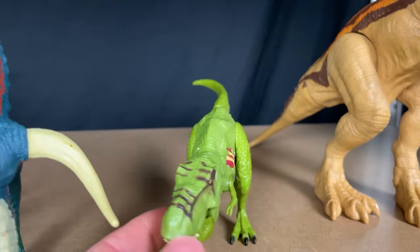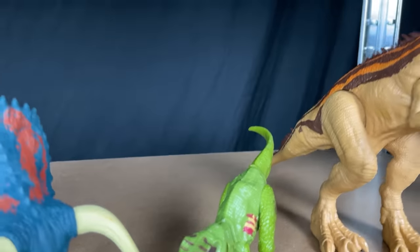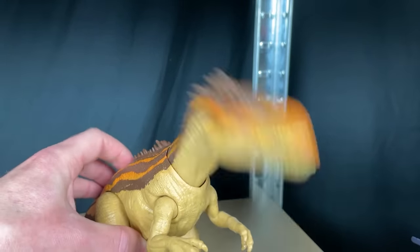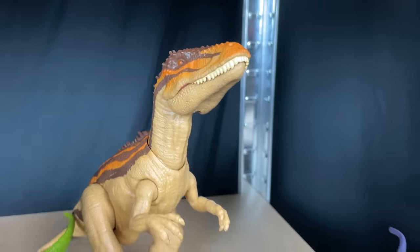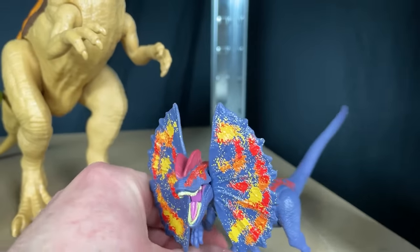And over here, we've got this little T-Rex. It's green colored, but it has the battle damage on the side too. And right beside it, we've got the Carcharodontosaurus, and it has an action button. That is super awesome! And the last one on this shelf is a Dilophosaurus with that super bright coloring.